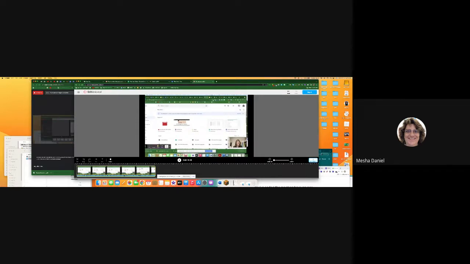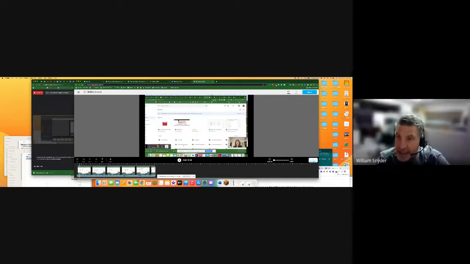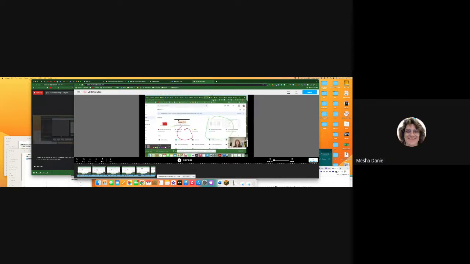We can zoom in. So right here, I don't know if you can see this, and I'm trying to zoom in, but it's not allowing me to. It's a tiny line. Yeah. There you go. Okay. So here's my little line. So I find the spot where I want to cut it, and wherever that line is, that's where I'm going to be doing the editing. So you can drag it, you can move it to wherever you want, and once you get that line situated, that's where you want to cut it.